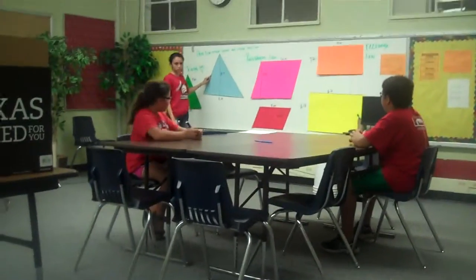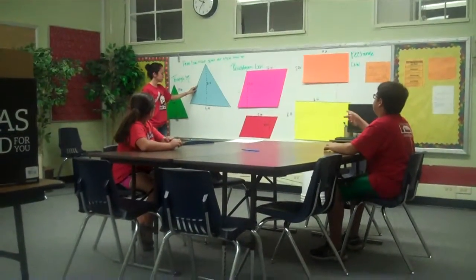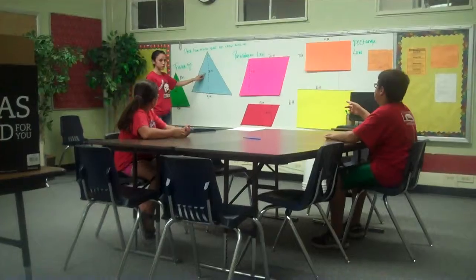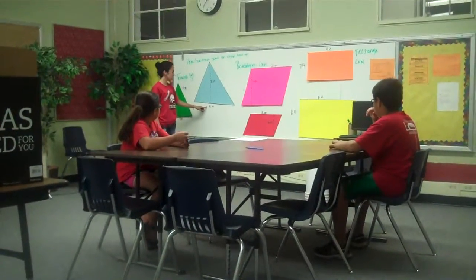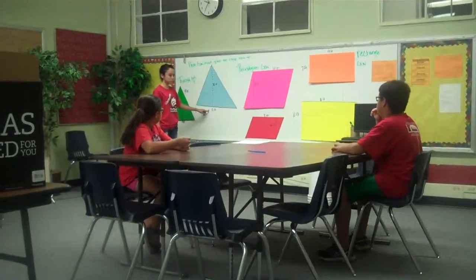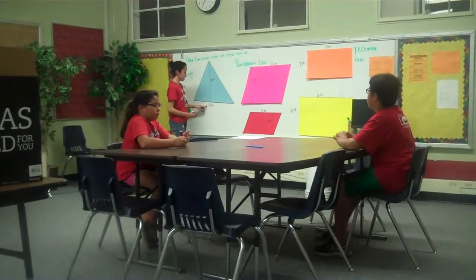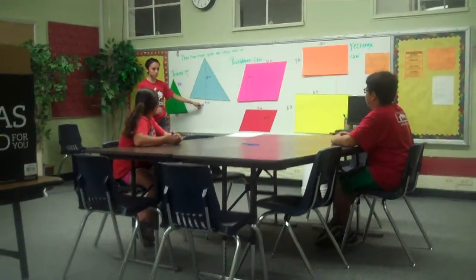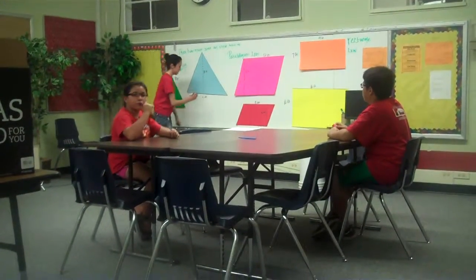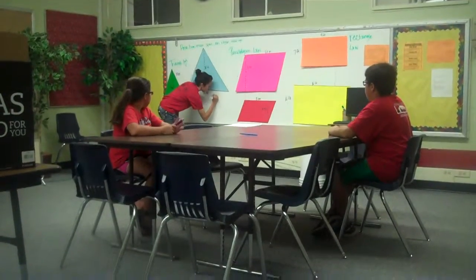How would we do this one for this triangle? Multiply those two numbers, 10 times 5? And what's 10 times 5? 50, and divide by 2, and you get 25. Good. So the area of this would be what? Base times height divided by 2. Good. Which is 25 feet.